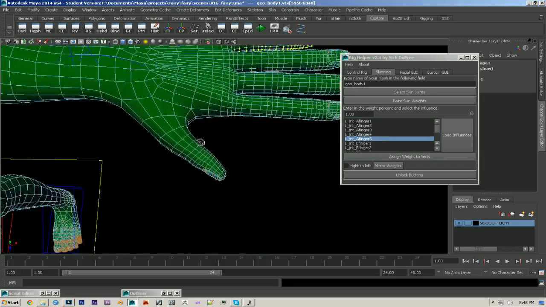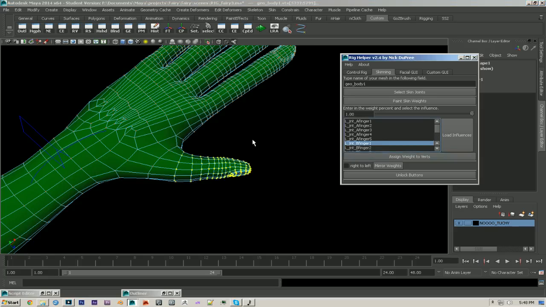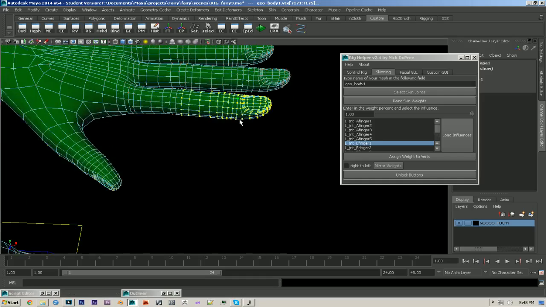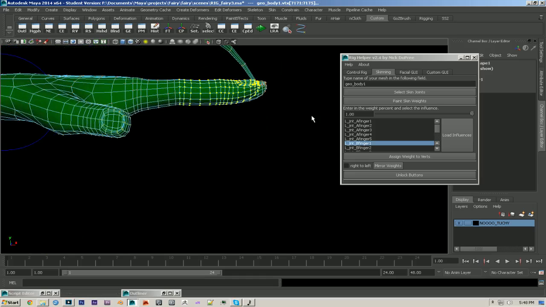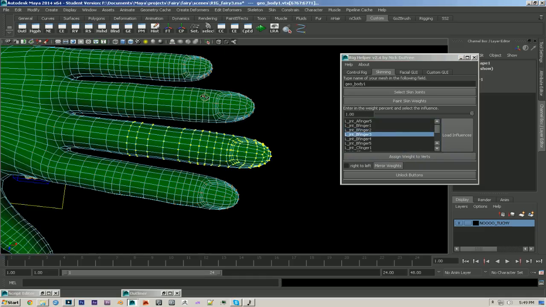Okay, now we can move on over here to B finger 1. B finger 2. B finger 3. And you kind of get the idea by now.